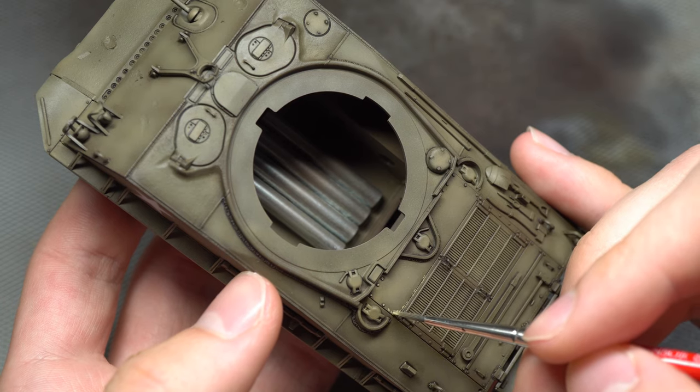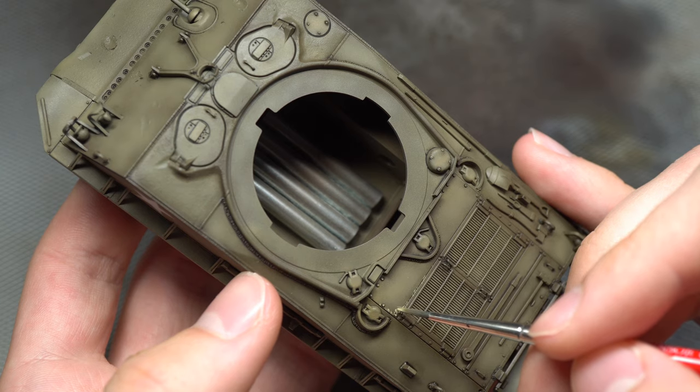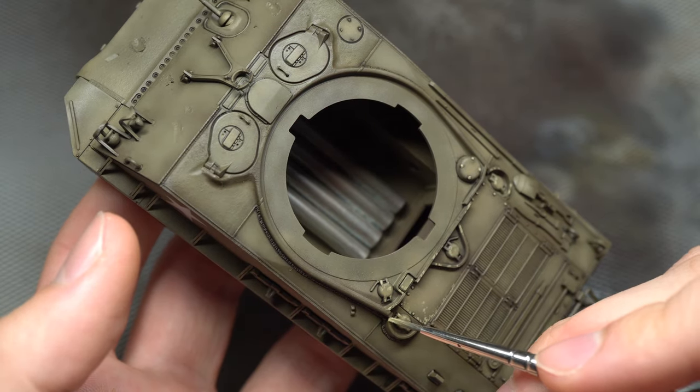Whilst the sponge allows for quick and easy chipping in areas where wear and tear is heavier, it's not as effective at adding finer chips. This is where the brush comes in.